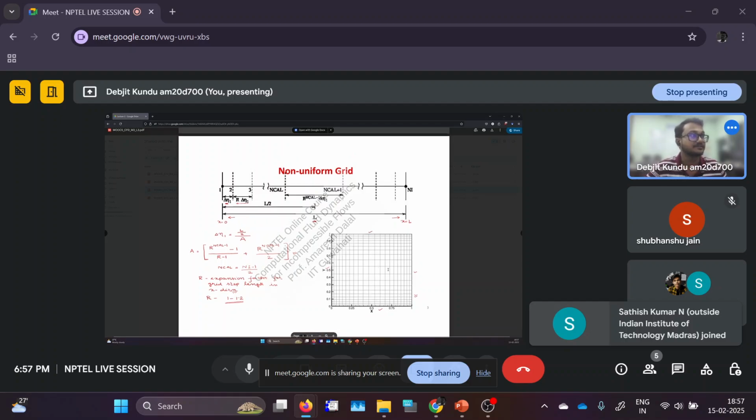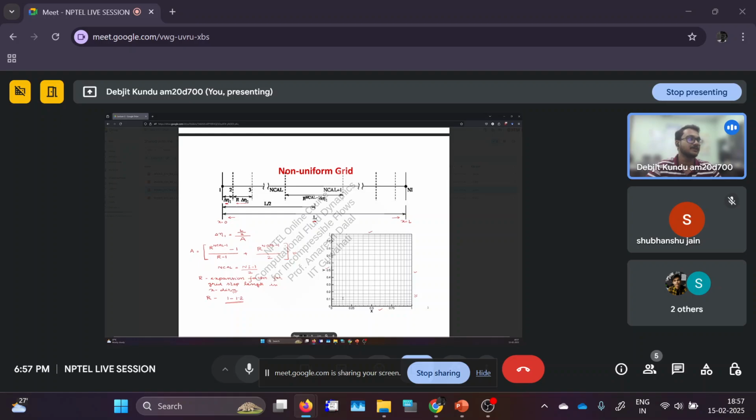So this is the thing. We want smaller grid sizes near the walls. We will allow it to expand in the center, and they will contract and become smaller again near the walls, because near the walls are the boundary layer regions where there are usually sharp gradients, and we want to resolve them with finer grid size. So over here, this delta eta is basically like delta x.